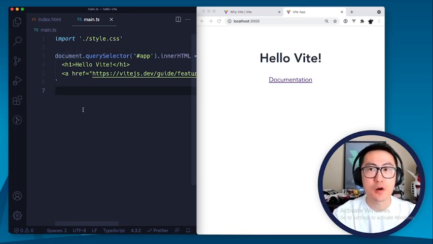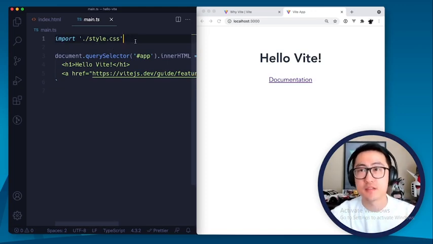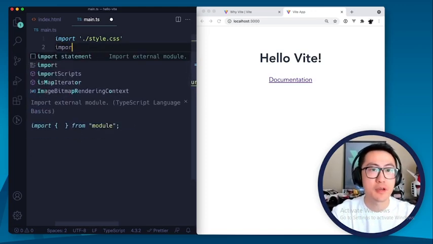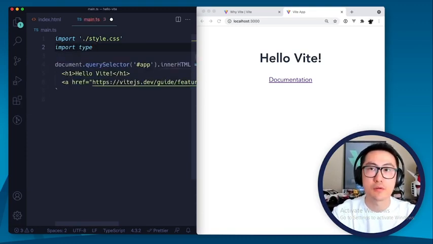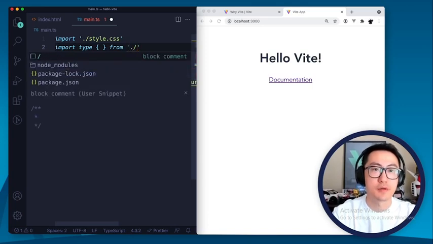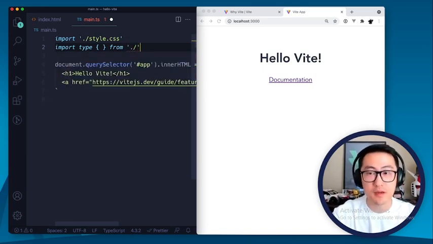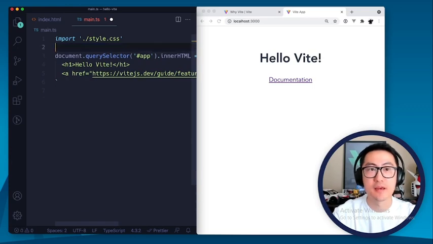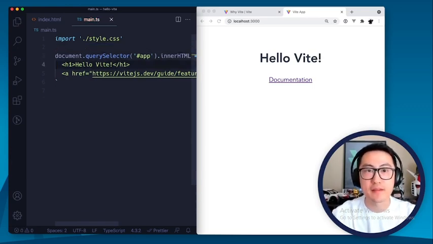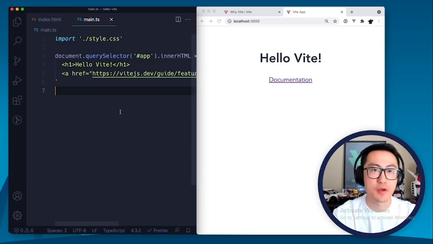So when we are using esbuild to transpile, because it doesn't do type checking, if you're importing a type, make sure to do import type from another file. So this is one thing people kind of get tripped up on, but we believe this is a really, really small price to pay in order to get this greatly improved performance when you have a large TypeScript project.